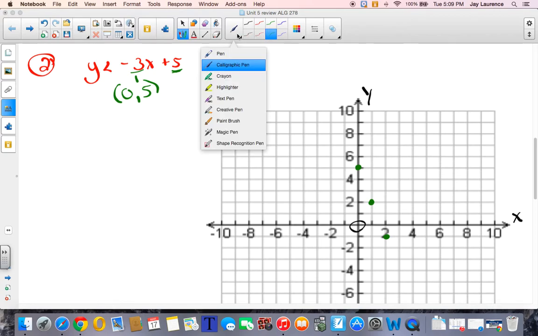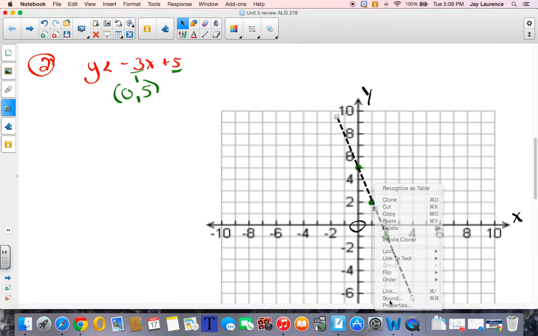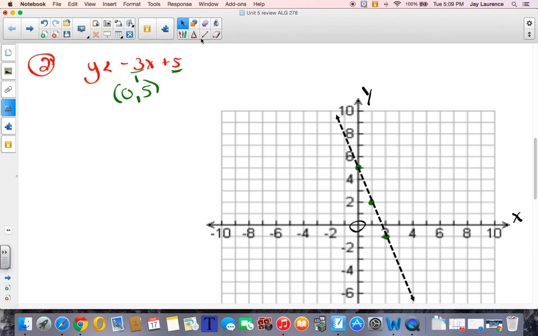All right. I need a broken line. Why do I need a broken line? Morgan knows, because it's not equal to, right? It's not equal to. So I'm going to do that, get my broken line. Now, because it's an inequality, a less than or greater than, then I know that I'm going to have to shade. Where do I shade? Well, I use a test point. I love to use the origin as my test point. It makes my math easy.